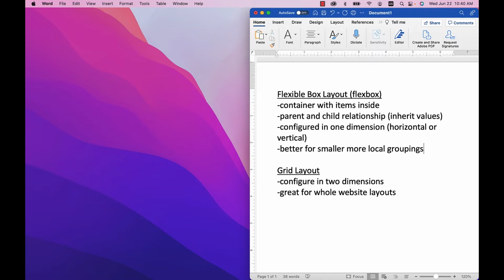So we're going to have a couple of cases where we can use it, but Flexbox is better for smaller, more local groupings. Now, if you had a really simple website, like one that is just everything stacked over top of each other, you technically could organize everything as a Flexbox. But there wouldn't really be a need for it, because you can just use display and have everything block display.